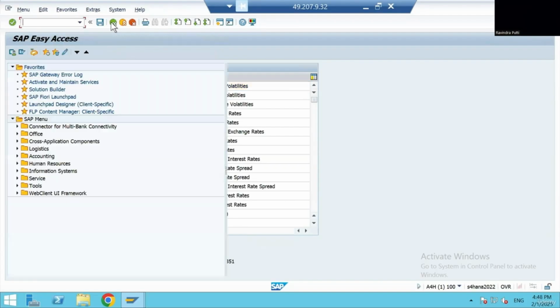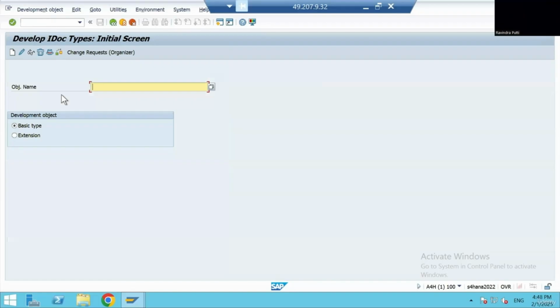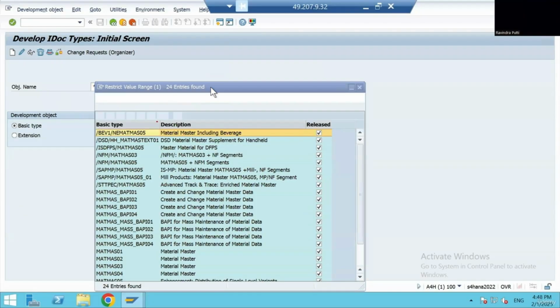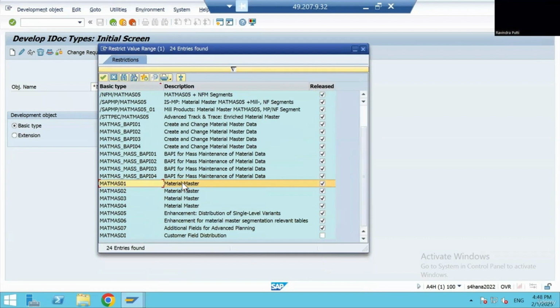Now go back. Once the message type is created, we need to go to WE30 and check the IDoc types here. For example, when I give star MATMAS star and click on search, I can see that there is MATMAS01, 02, 03, 04, 05, 06, 07.